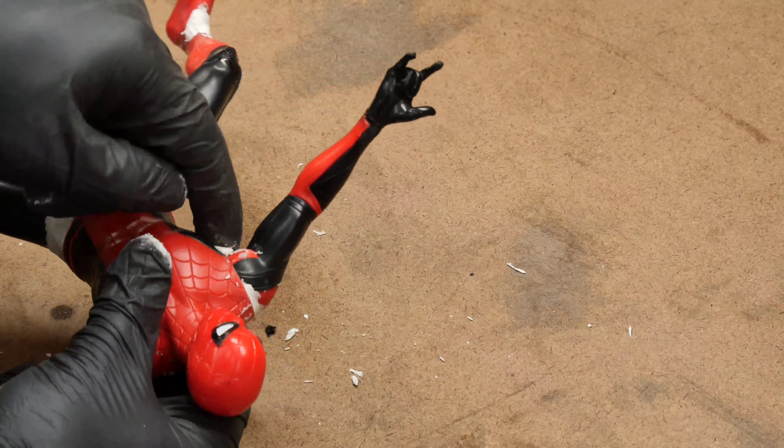Once I was done with the red, I moved on to the black to add all the details. There were some details on his feet and the logo on his chest, but most of my time was spent on all the webbing. This was, by far, the most tedious part of this entire project. I tried to use some of that Tamiya panel liner stuff that I used before, but it didn't really work for this. So I had to get my finest tipped paintbrush and add all the webbing by hand — and this part wasn't really that fun. I actually went back over all the red and dry brushed it to help hide any of the blemishes that I got while painting the webbing.